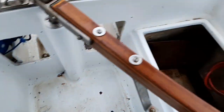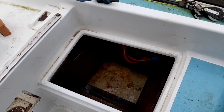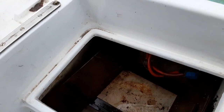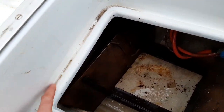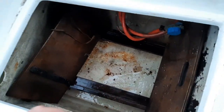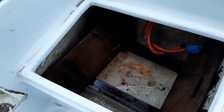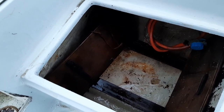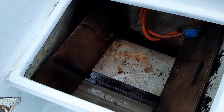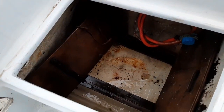So possibly it collected when the boat was on the trailer last year and it was slightly listed over to one side, which meant that the water couldn't drain properly from these drain slots, and it built up and just poured in. So I've done one season with a port cockpit locker with 10 litres of water in it. Something to bear in mind for later on, I suppose.